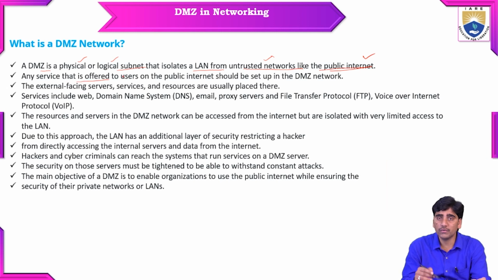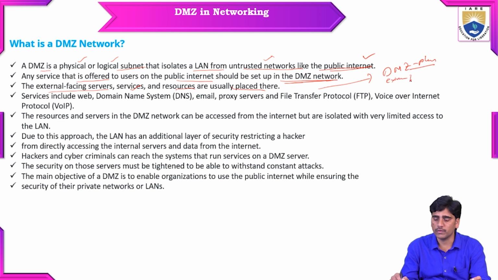Any service that is offered to users on the public internet should be set up in the demilitarized zone network. The external facing servers, services and resources are usually placed there. The services include web, domain name systems, email, proxy servers, file transfer protocols and voice over internet protocols. All these services are offered in the demilitarized zone.